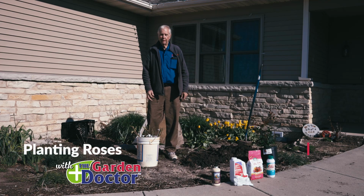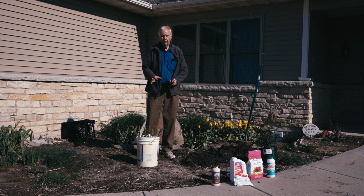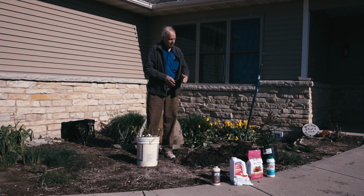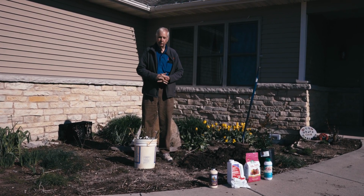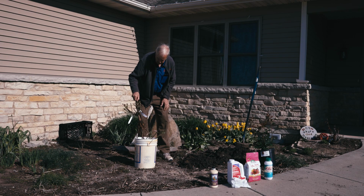Good morning, this is Dick Zondag, the garden doctor, and this morning we're going to talk a little bit about roses. First off, what I want to do is show you the difference between an own root rose and a grafted rose, because it does make a difference in how deep you plant them. And then we'll also have a potted rose, and we'll show you how to take care of that potted rose also. So first off, I want to show you what a grafted rose looks like.